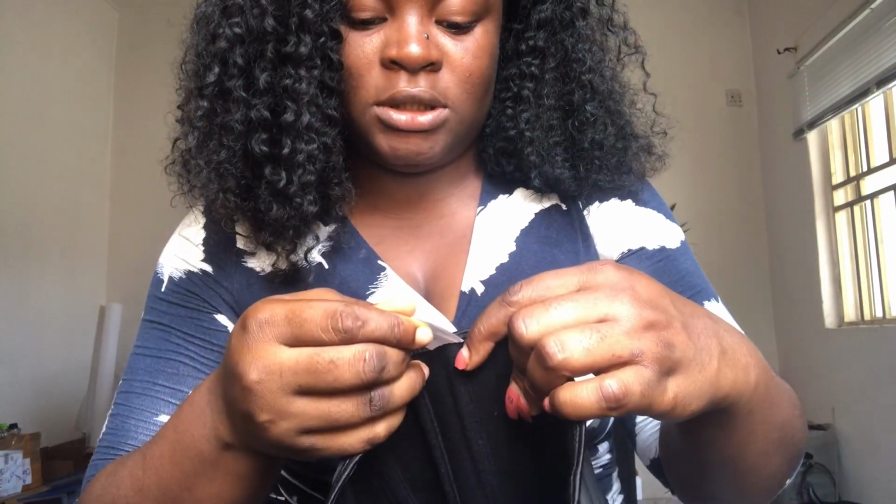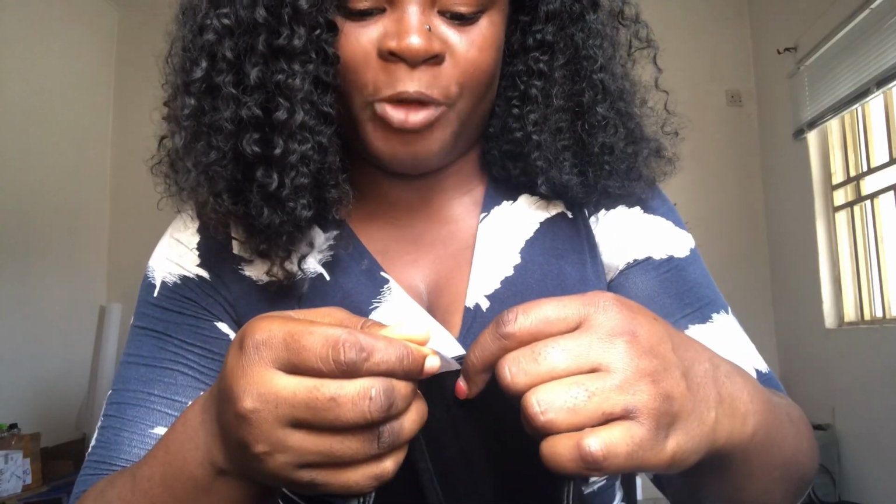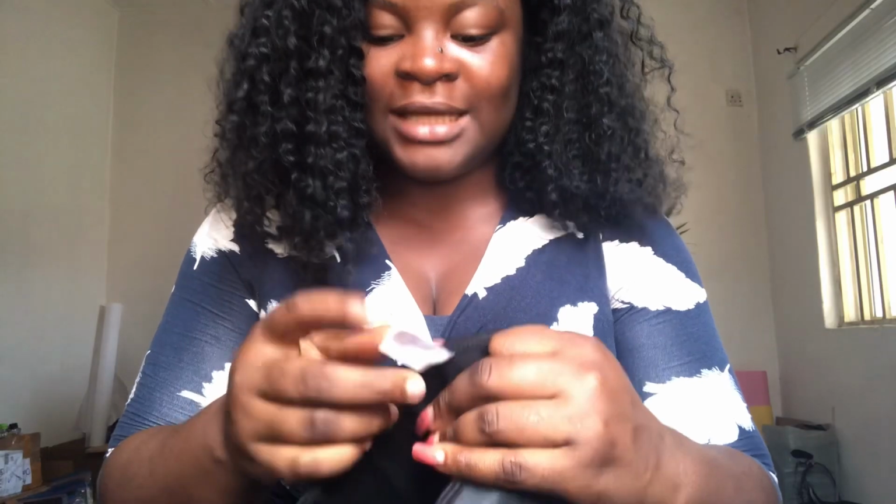It's 100% latex and 4% spandex, but the inside part of it is cotton so that it doesn't irritate your skin if you hope to wear it on your skin. Okay, this is it. Size, I wear size 14, and because of course I've added weight and I'm on a weight loss journey, I've dropped some little pounds off and I'm so happy. I'm a 14-16, so I got the size extra large. I don't know if you can see.